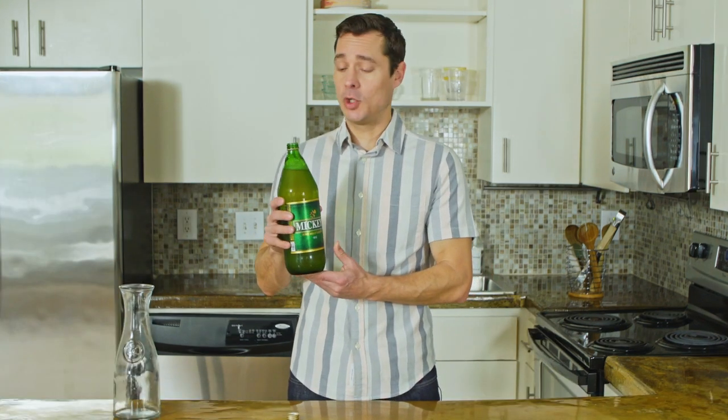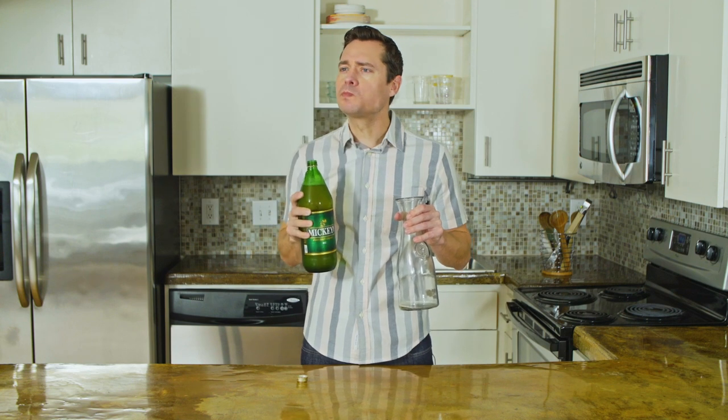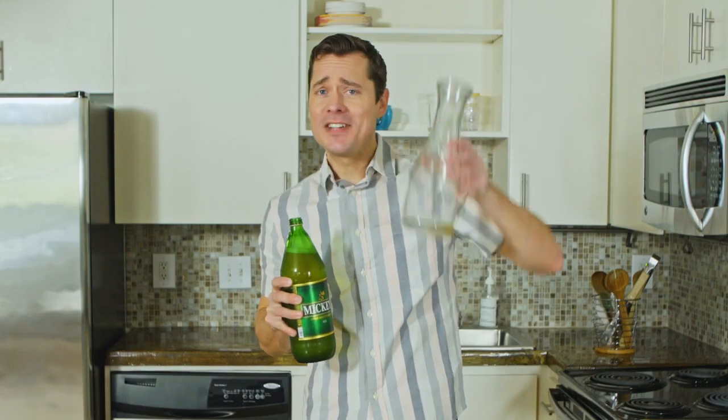Well, let's give it a taste. Hopefully it won't make me want to smash it on the floor. Not a lot of flavor going on there, very, very mild. This could be Oldie. This could be Schlitz. This could be PBR. Could be a lot of things. Well, it is not green. Sure tastes green.